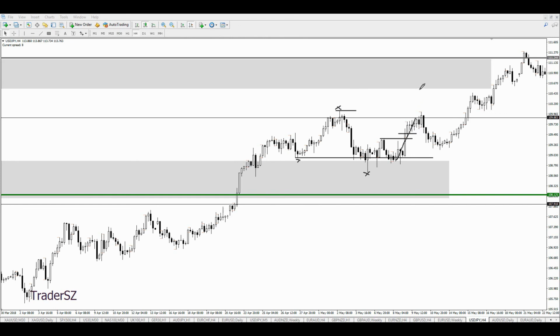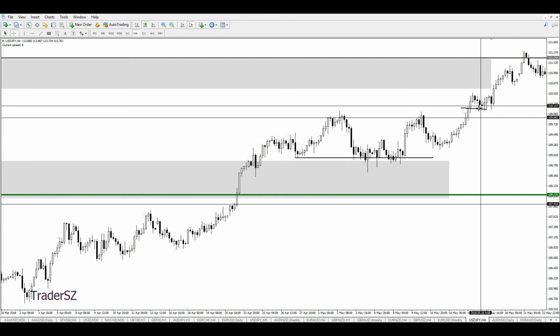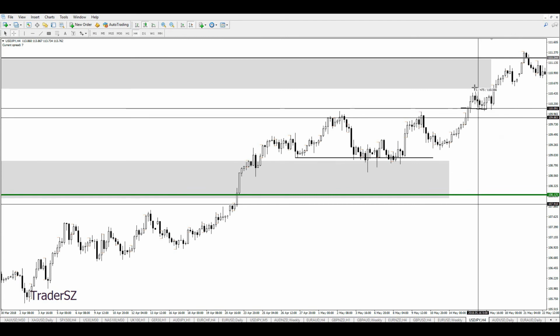Now, on a daily basis, my trigger would have been here. That's the close there, so then you close back above these highs here. So how do we enter this? This is the question you've got to ask yourself. If I'm entering here, say here, that's the daily close, what's my target? It's down here now, isn't it? It's not much of a target. It's a short-term target, and then there.